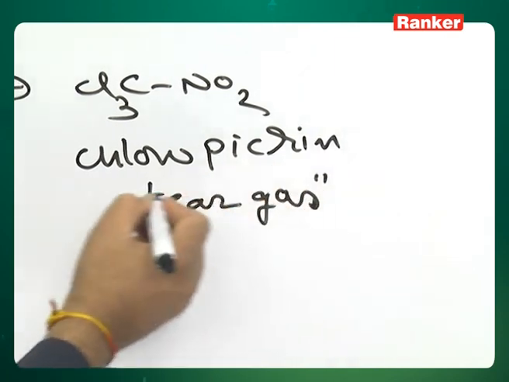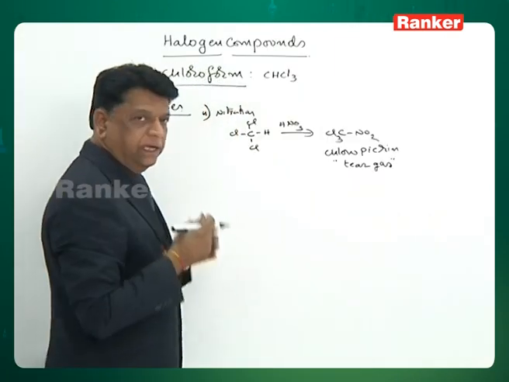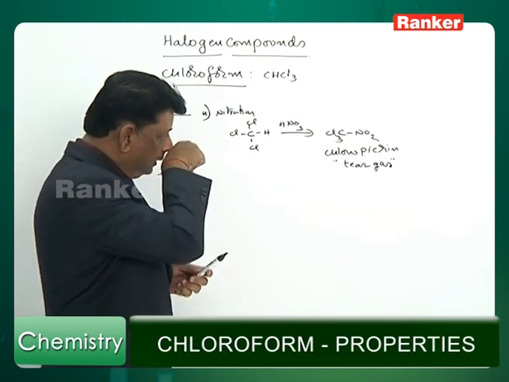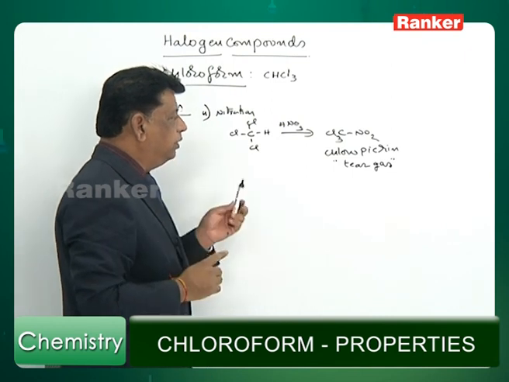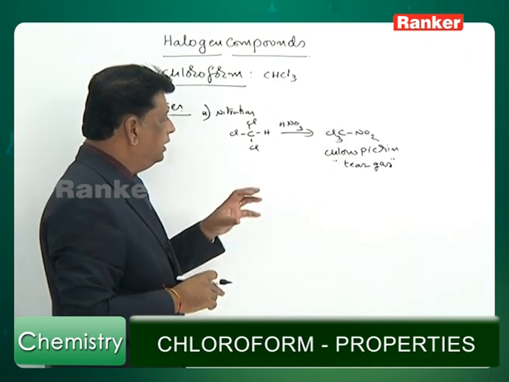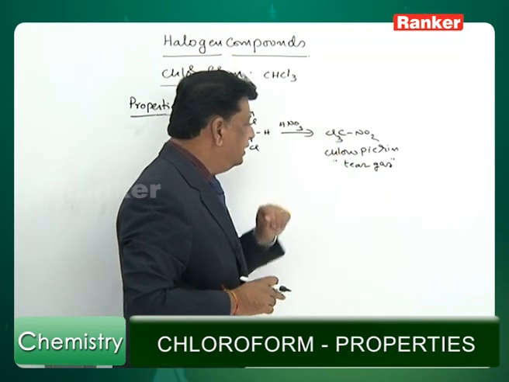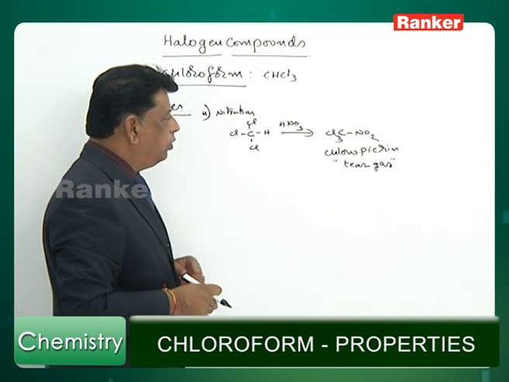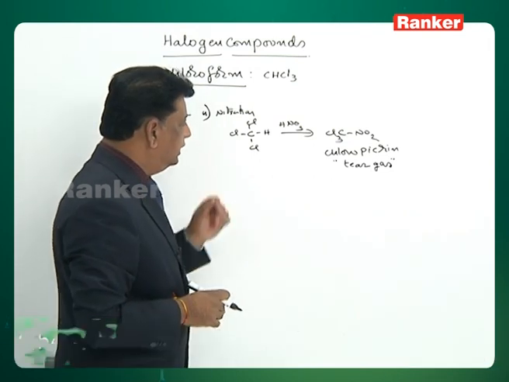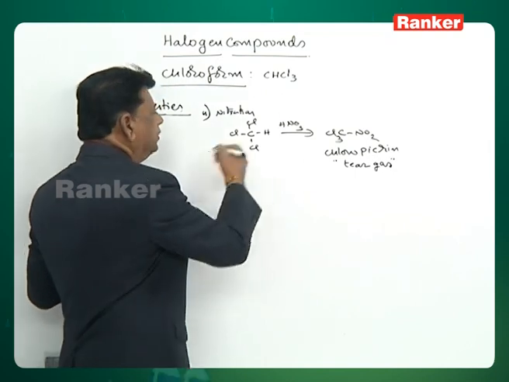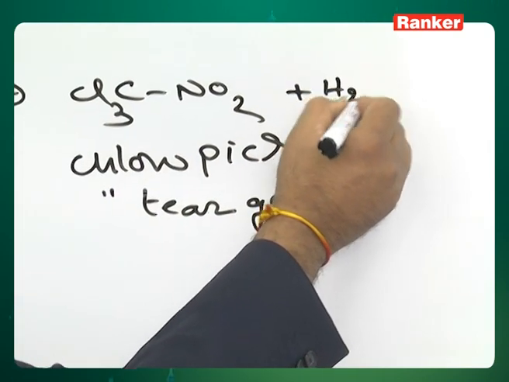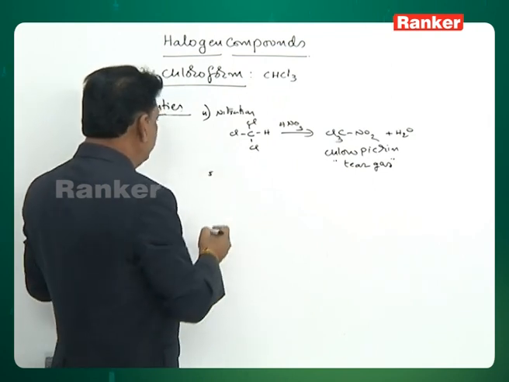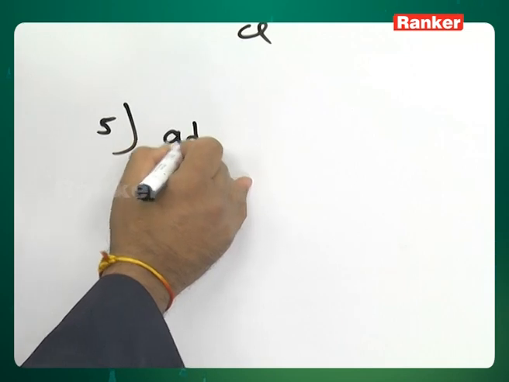It has got the property of producing unusual tear formation with a burning sensation and all that. Therefore, to disperse the mob, police people are using this chlorinated, nitrated methane. It's called nitrochloroform or chloropicrin under the usage. As a tear gas it is used. Plus water is formed. This has some industrial application. The chloroform can also add to acetone.